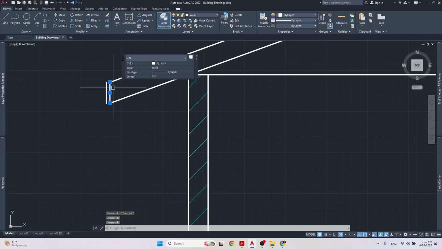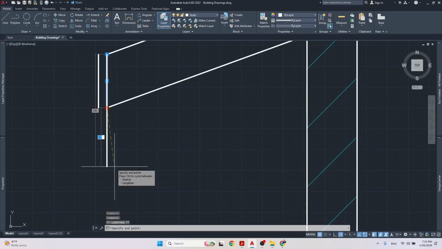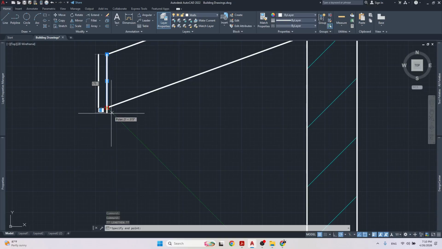Now the fascia board, they might give you the specification. So let's say it's 8 inches. Right now it's 160 millimeters. So we could extend it by clicking here, lengthen, add on the right. Initially it's 160, so we could add on the remainder, add on 40. So we could type 40, hit enter, and if I check it again, you would see it's 200. Right, so we probably should have done that first before offsetting it.